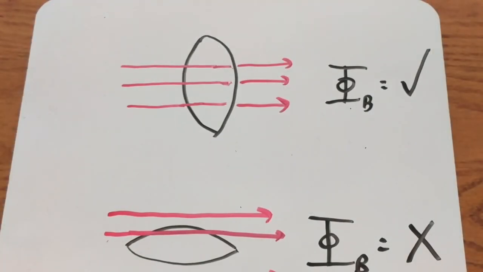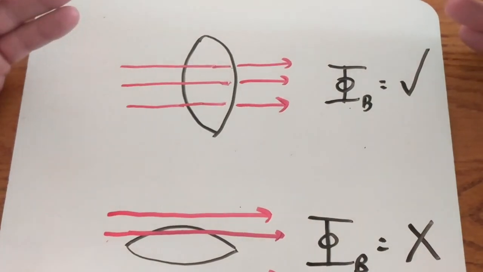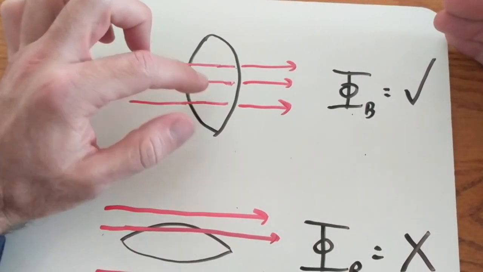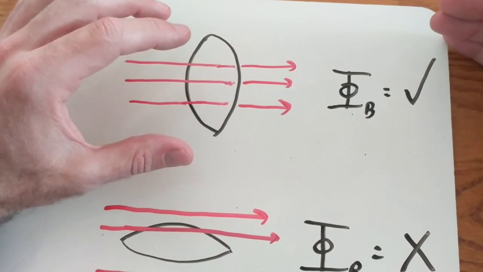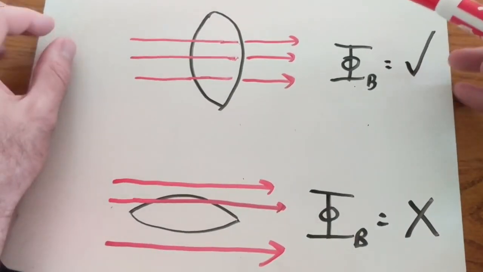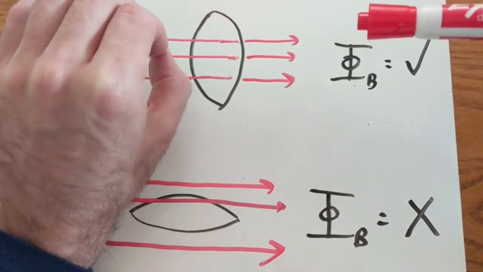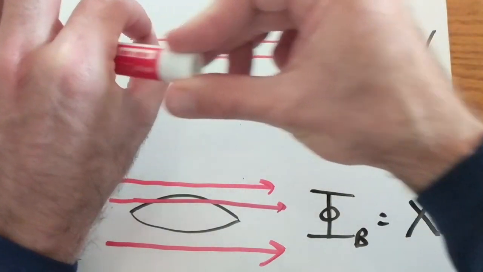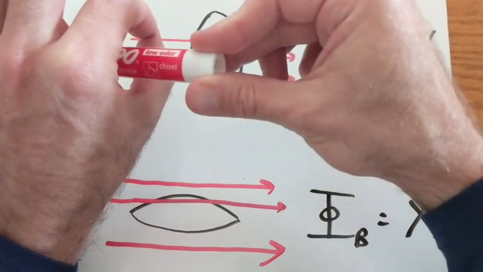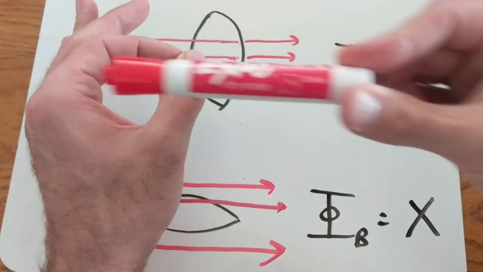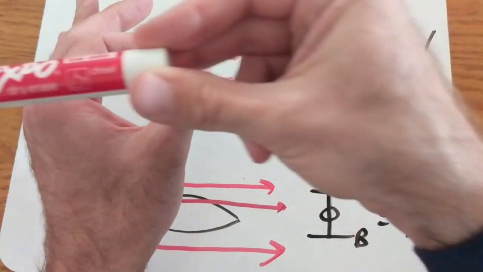Now, before we get into the equation for magnetic flux, let's just talk about what it is conceptually. Magnetic flux is basically how much of the magnetic field is going through a coil of wire. It does depend on how it's oriented. That's what these two drawings are trying to show. If the coil is like this, and this is the magnetic field, then you can see I have magnetic field going through there. But if I rotate it like this, then the magnetic field goes above and below it, but nothing actually goes through the coil.